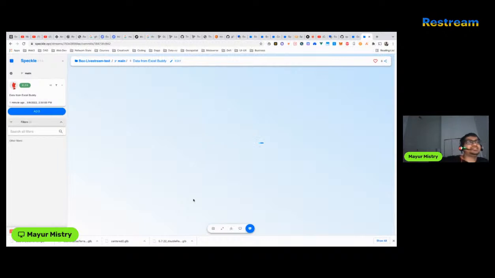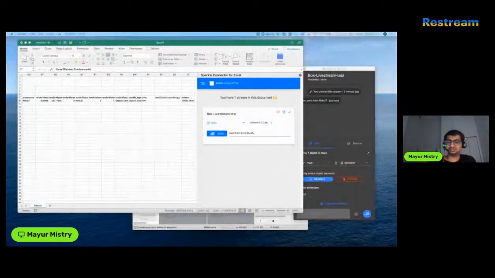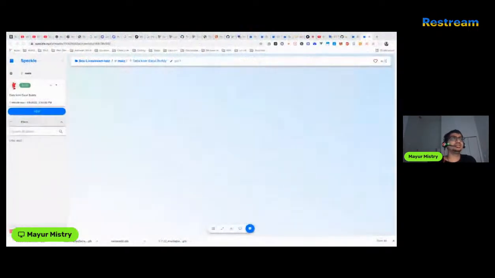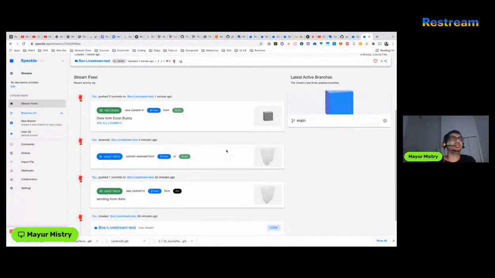So is it computing now? Last time it was super easy, but oh, come on. Okay, something got messed up. So this is what we did from Rhino.